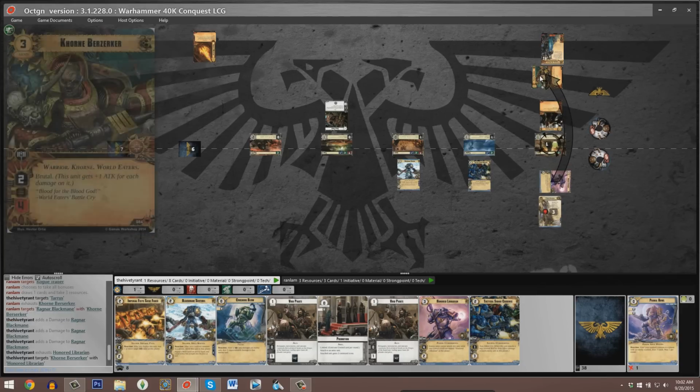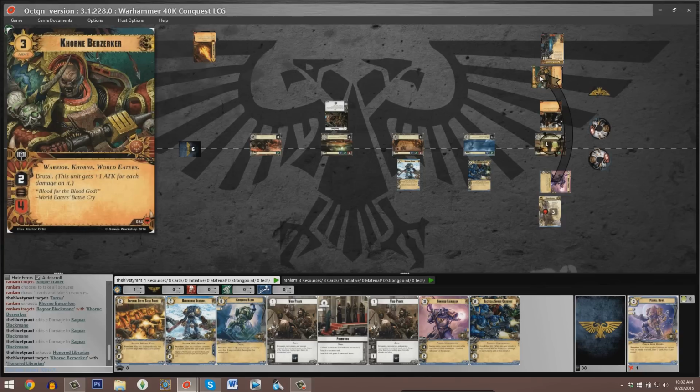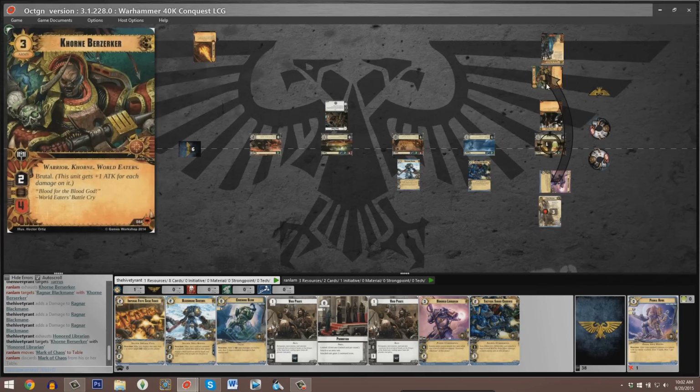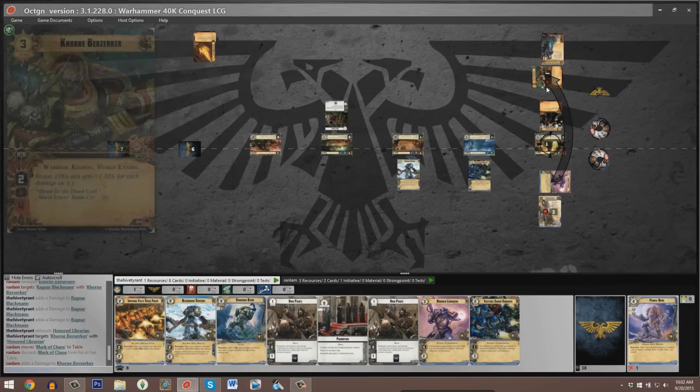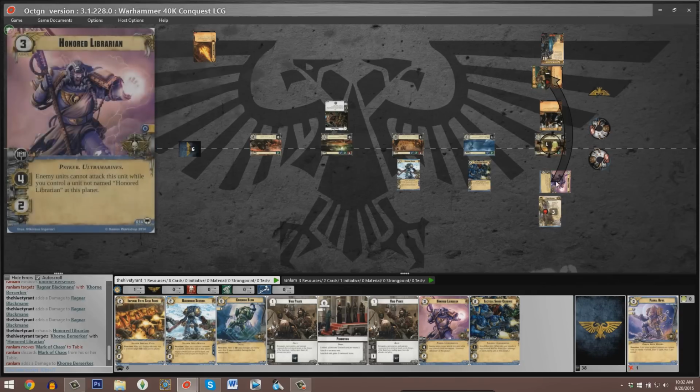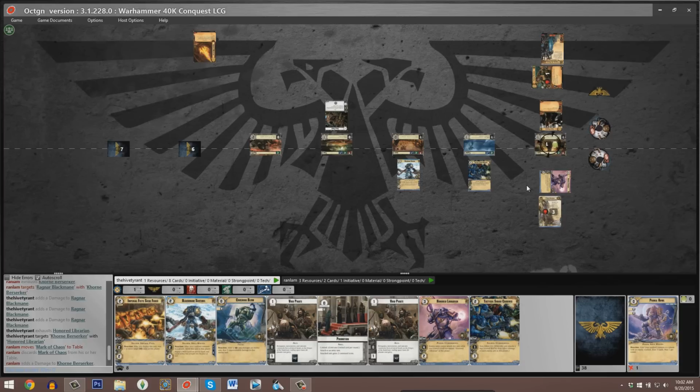At the moment, Zarathur happens to have 3 resources, 3 cards in hand. He could have something like an Infernal Gateway to drop a drop pod style effect 3 or lower cost Chaos unit into play. I take this opportunity to have my Honored Librarian take a swing at the Khorne Berserker, and we end up seeing his signature attachment, the Mark of Chaos, discarded to block 3 out of those 4 points of damage. So the Khorne Berserker ends up taking a grand total of 1, which means it'll now be attacking for 4 as long as Zarathur is at that planet.